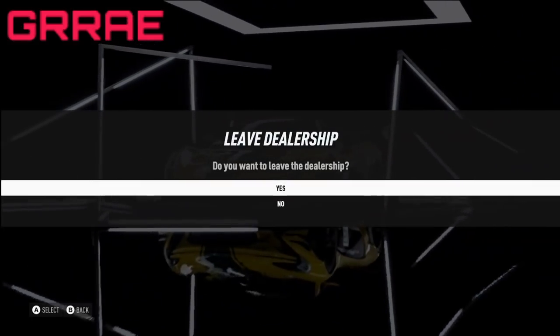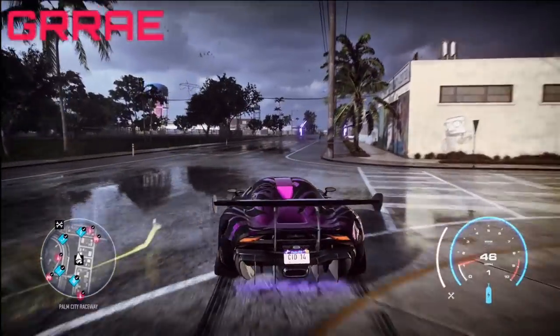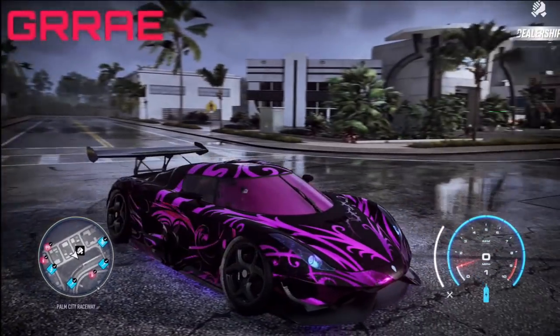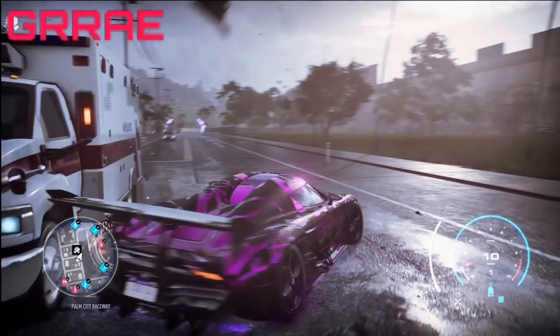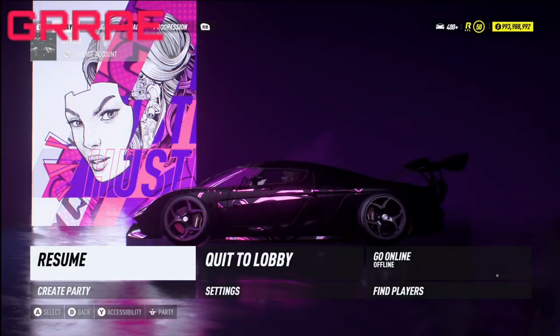With that said, we are now going to leave the dealership, and this is the most important part of the glitch tutorial, so listen up. Everybody stop what you're doing. I don't know what you're doing while watching the video, but listen to this part, because if you don't get this part right, it's not going to work, okay? You have to follow every single step that I lay out for you perfectly. Otherwise, it will not work, okay? You have to follow every single step.